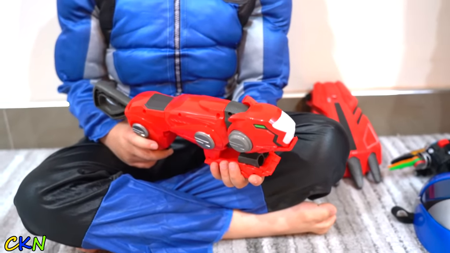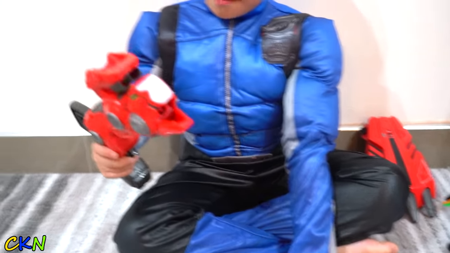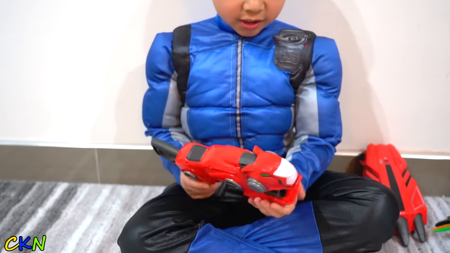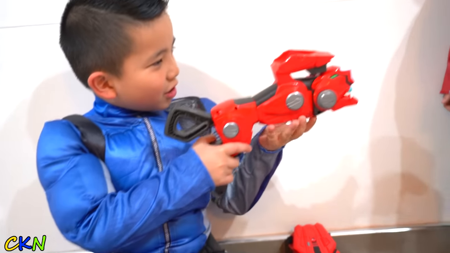This is the Beast Blaster. So you turn it up this way, and then the mouth opens. You put the bullet in. All right. And then you can push this down. And then where's the Red Ranger? There's the Red Ranger. Flick it up.